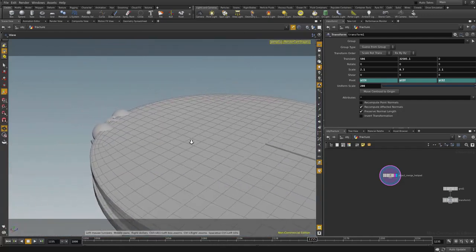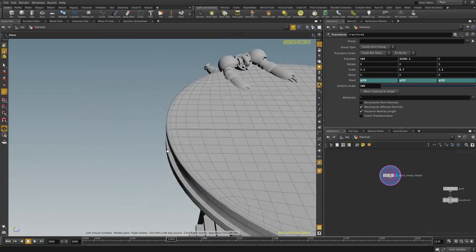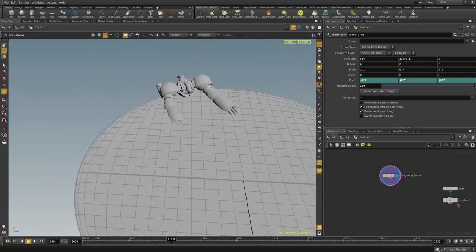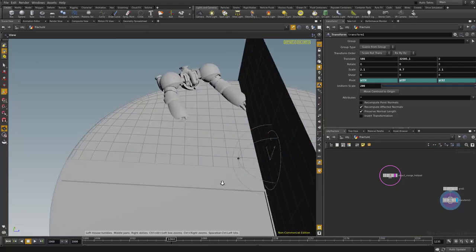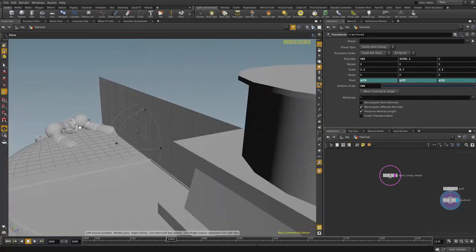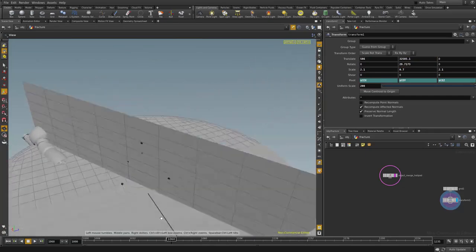So if we get out of our render cam again and go back to our main impact frame of 1060 and redisplay our transform node and template our helipad, I'm going to rotate this to match up with his arm.